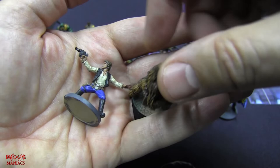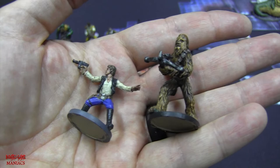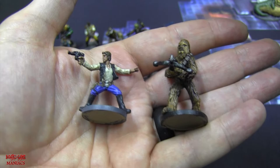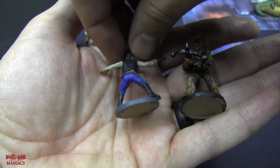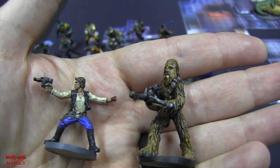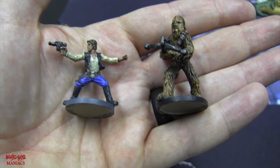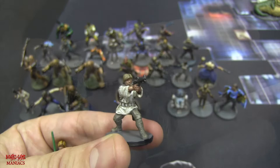I gave the bases a little bit of customization. Some videos online show people cutting miniatures off their base and giving them all custom bases, which is really cool, but I didn't have time for that. Han Solo's look is more from A New Hope and Return of the Jedi - Empire Strikes Back had him more in his Hoth winter gear. That is Chewbacca and Han Solo.